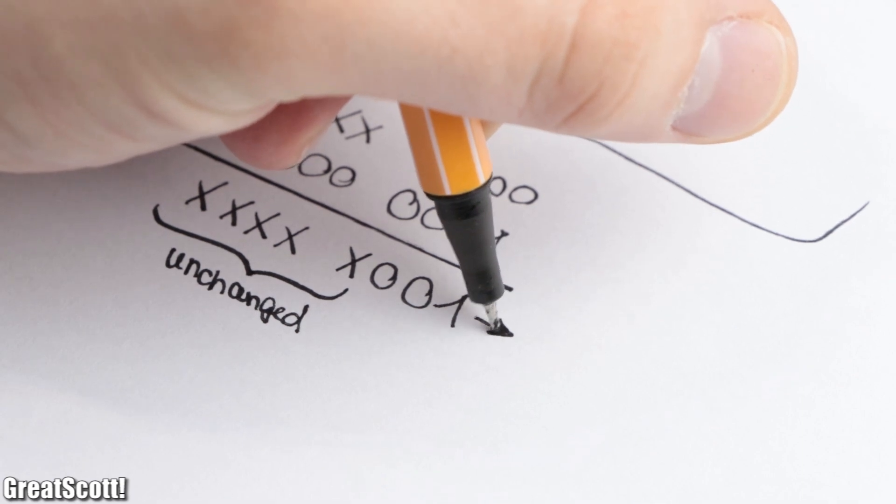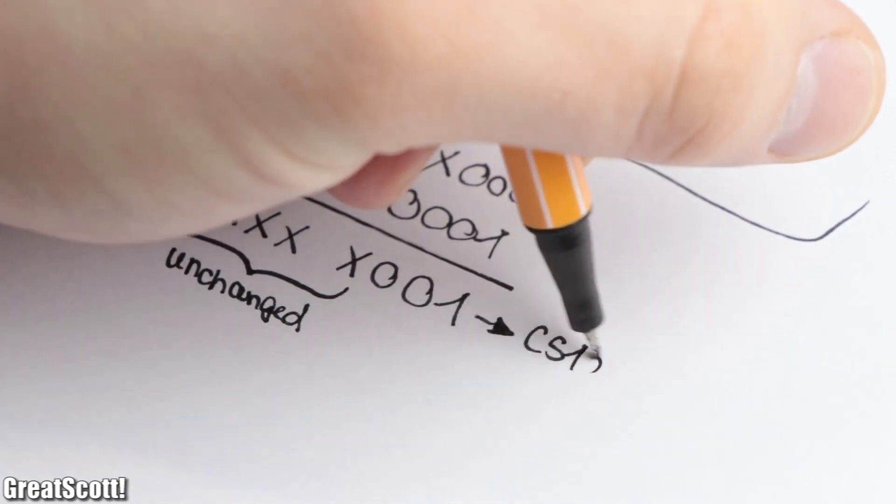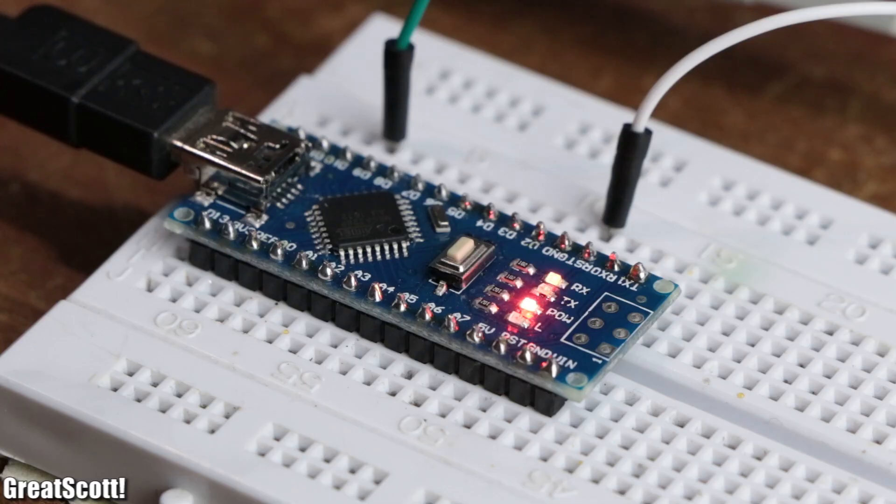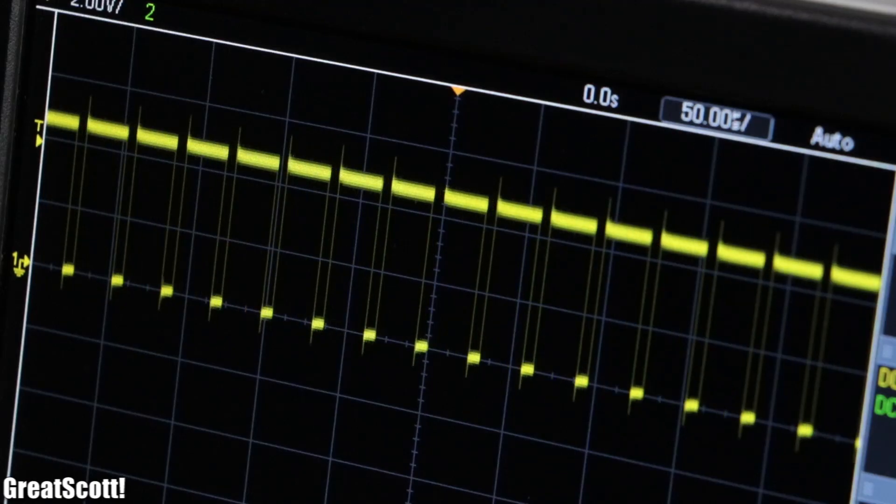After these math operations only the CS10 bit is a 1 and we didn't mess with the rest of the register. Which means after uploading the code everything still works fine.